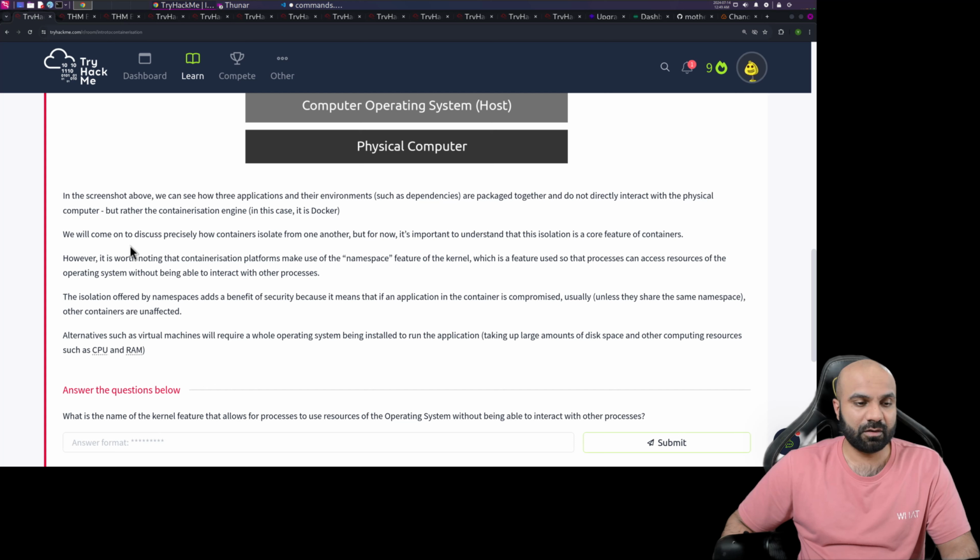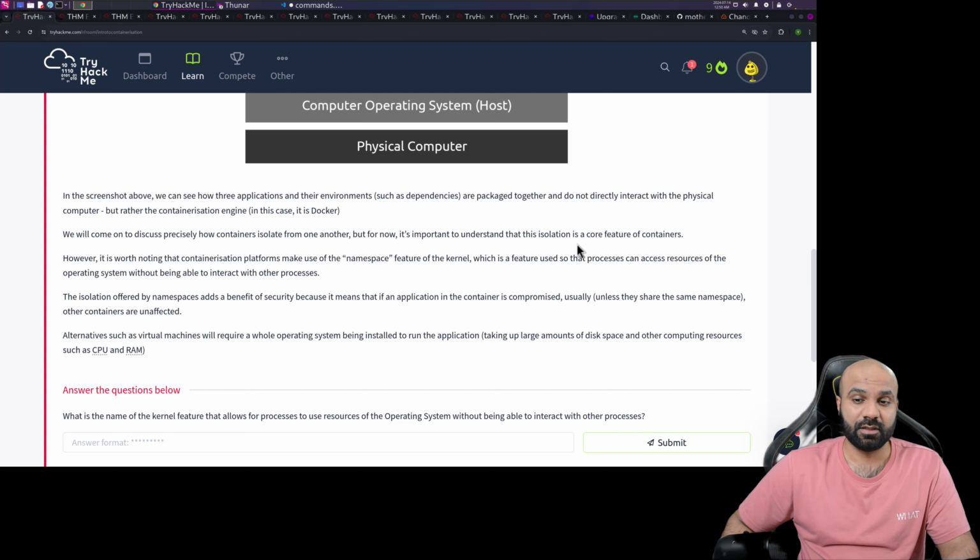We will come on to discuss precisely how containers are isolated from one another. But for now, it is important to understand that this environment isolation is a core feature of containers.